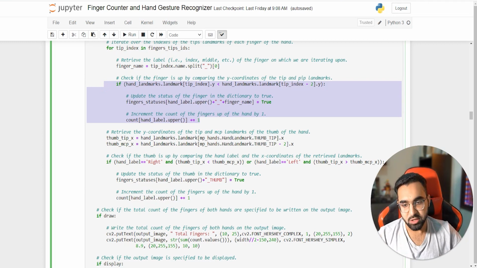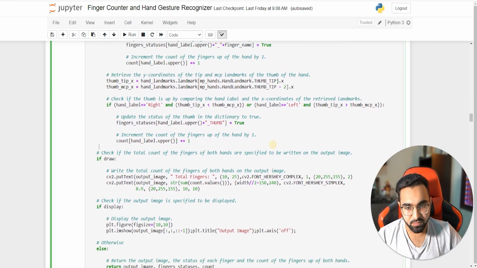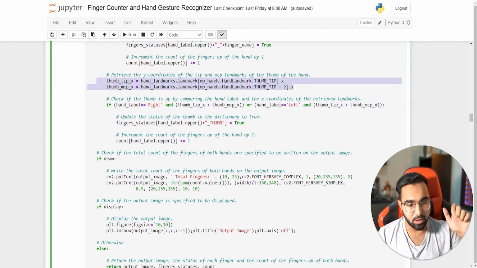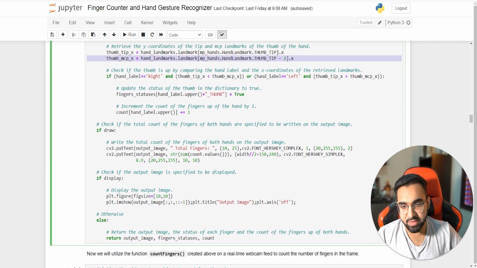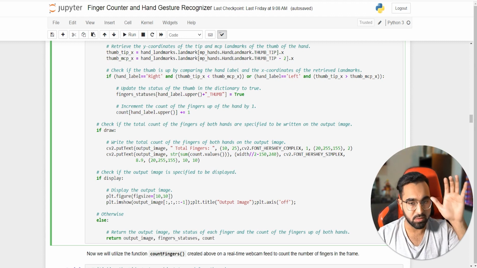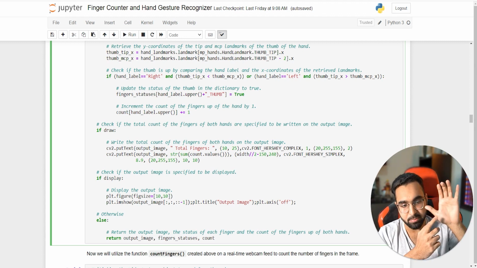Now the thumbs are left. And this is where I'm handling the thumbs part. So for the thumbs, I'm going to first extract out the thumb tip and the thumb midpoint in these two lines, and then I'm going to check two sorts of conditions. So if the hand label is right, then I'm going to check to make sure if this thumb tip is less than the thumb midpoint.